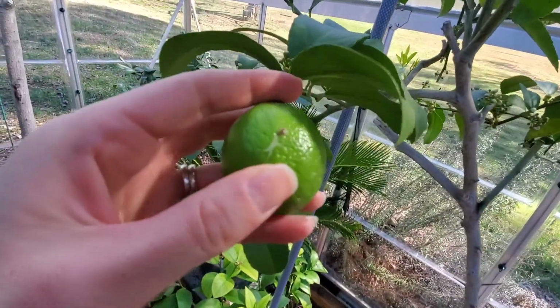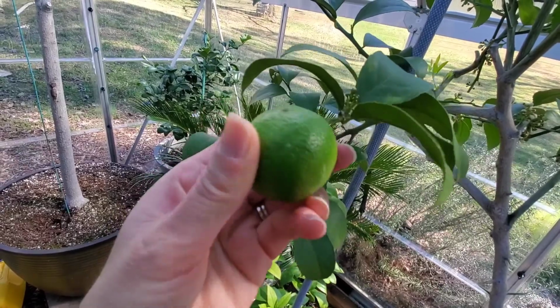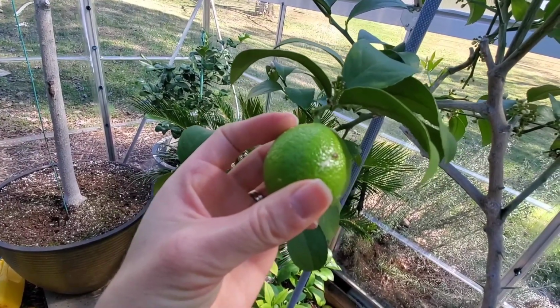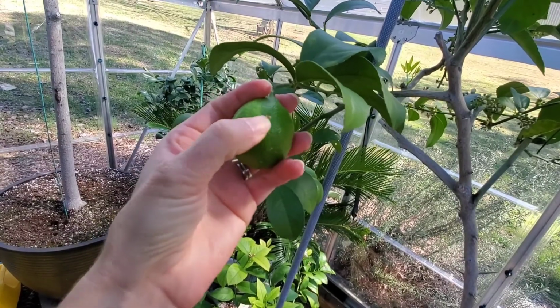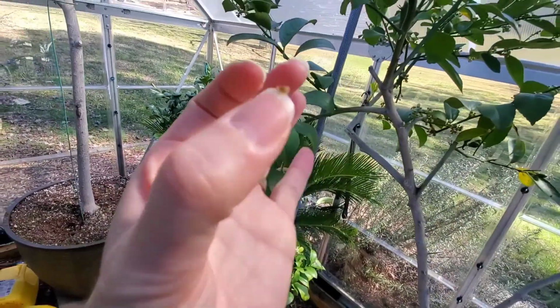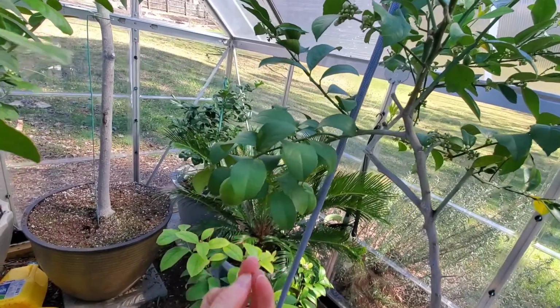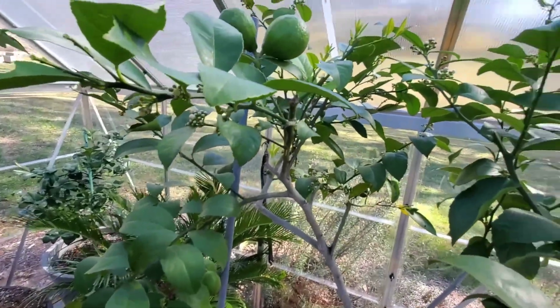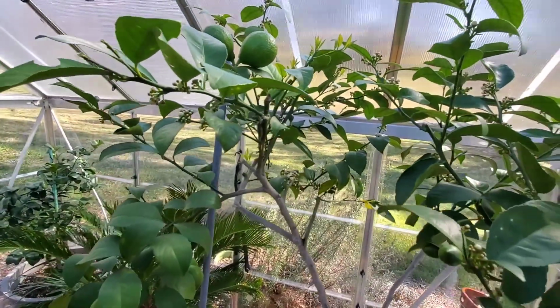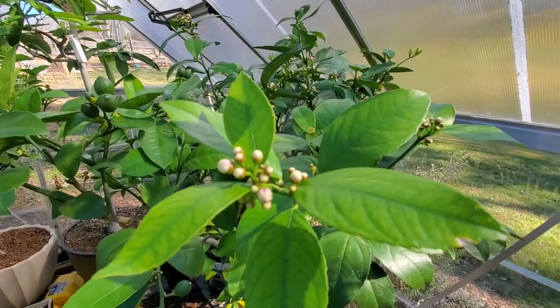Now look at that. I don't know if you can see that. It's really hard to see. But there is scale too, so now I know I have scale. Scale will also destroy your plant. Now I just took that off, so that means I have scale in other places too. So I'm going to have to search my tree and look for scale, and of course I know I have spider mites, so I'm going to have to treat those also.